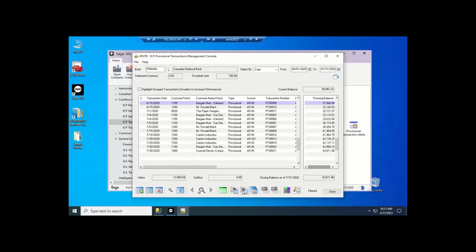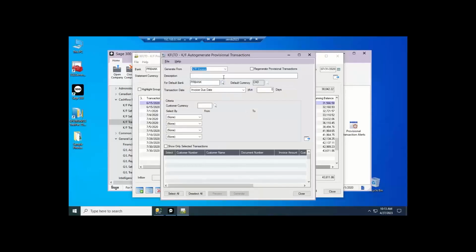Again, I will click the same button here, open the pop-up to generate provisional transactions, and from here, select the OE order. From the list, I will select the expected ship date and the same date range.